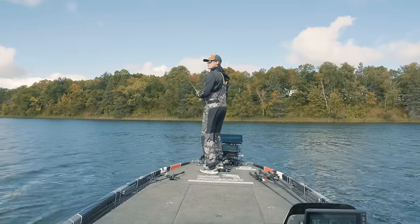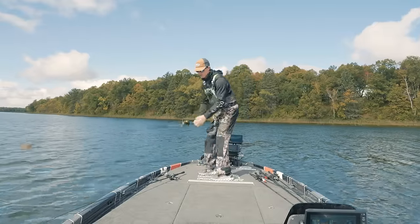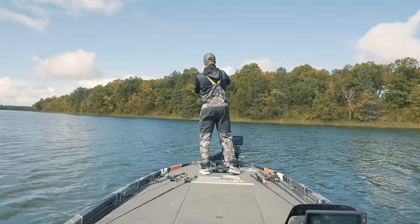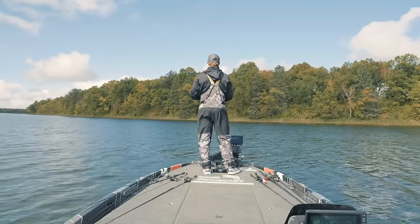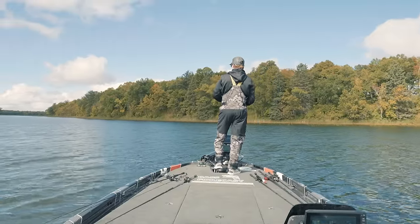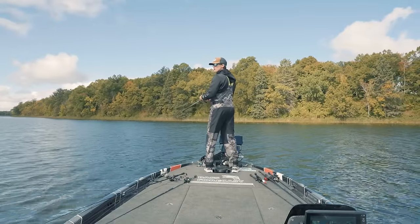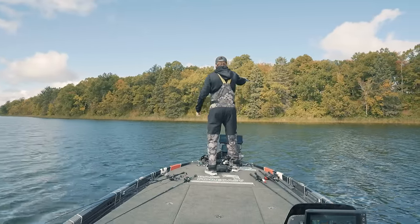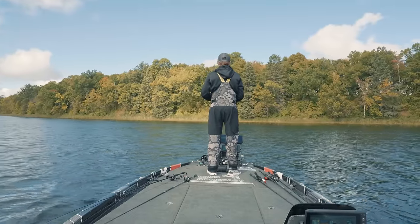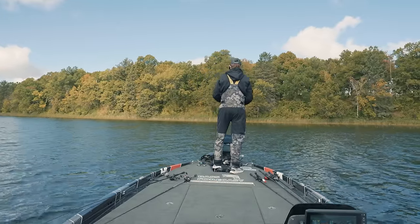Alright, I'm sick of this. I'm sick of these fish not eating this. So we're gonna go back up shallow with the vibrating jig. Fish the old-fashioned way. Just chunk and wind, baby. Chunk and wind. And if I don't get anything in the next 100 yards, I'm gonna crank the engine up and go fish some different point elsewhere. But I do like that I see better aquatic vegetation on LiveScope up here. Seems like it started to grow better, closer to the pencil reeds.